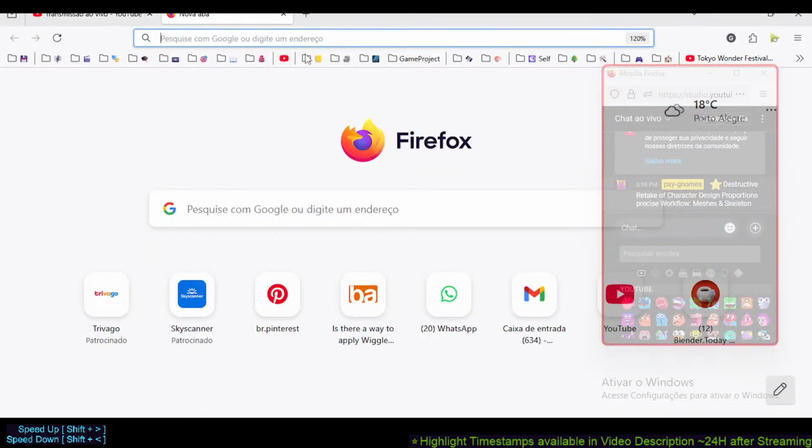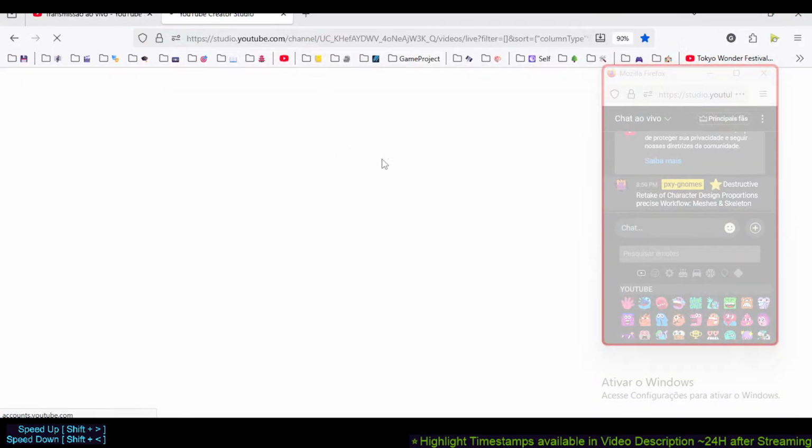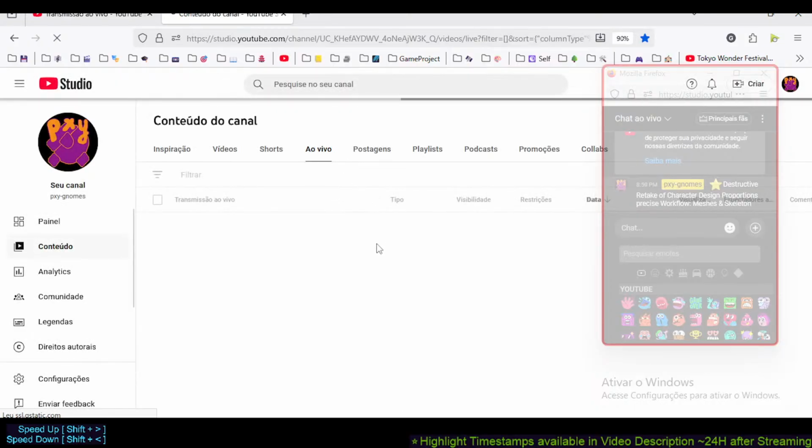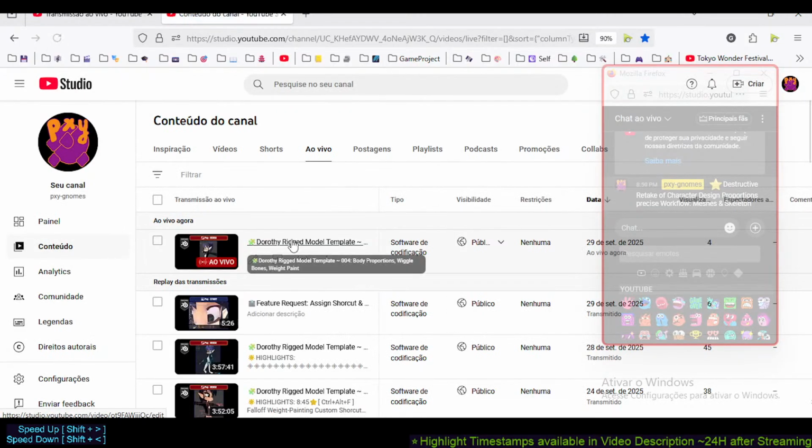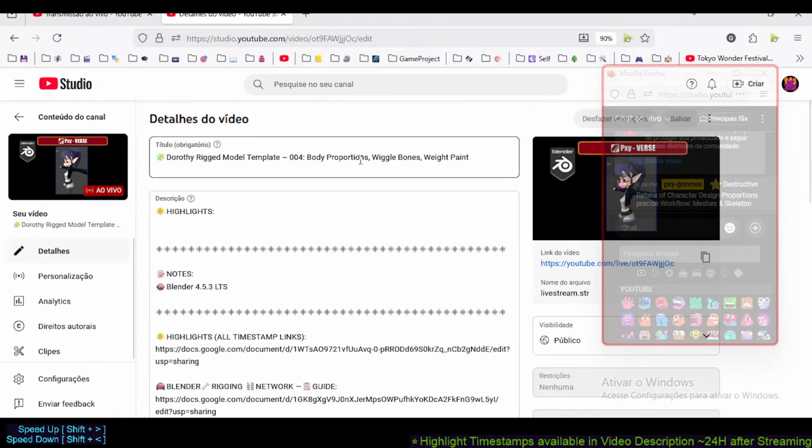Okay, whatever. I'm gonna check the title because the system is not helping here. Wiggle bones, okay, and weight paint, okay.